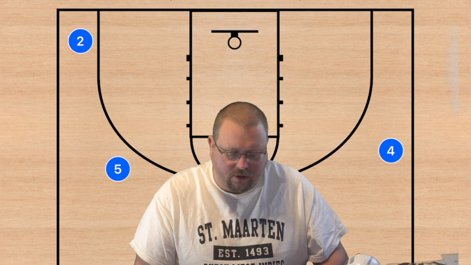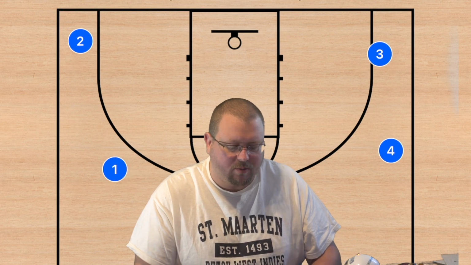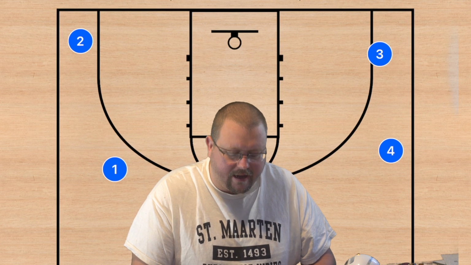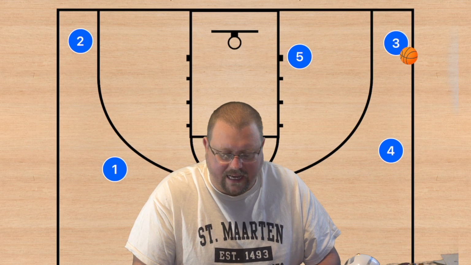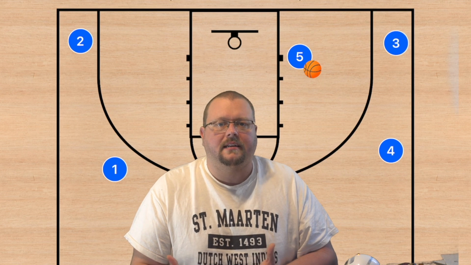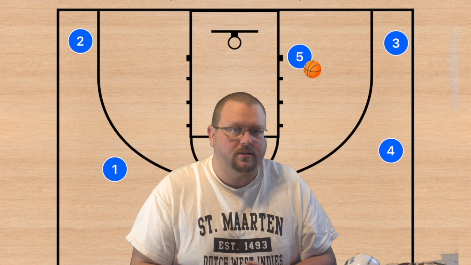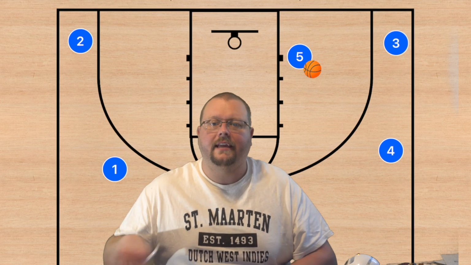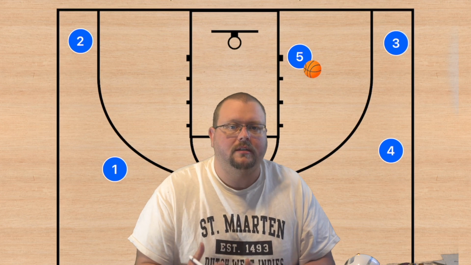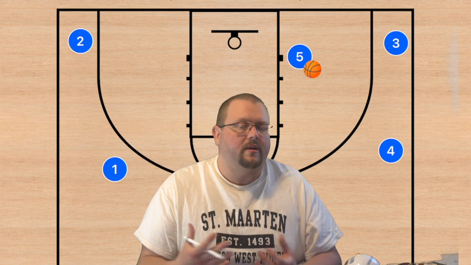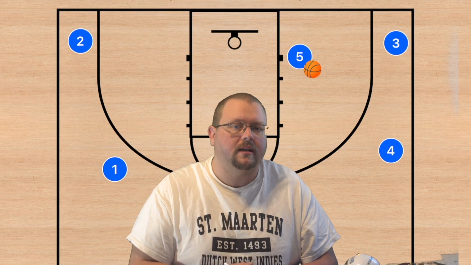So for example, you could have this set up where player 1 passes to player 5, these guys switch, or maybe they did a dribble handoff, and then they make that pass, or maybe make the pass to the opposite side. We do the set on this side. It doesn't necessarily matter. All we're trying to do here is get that ball into the post to collapse the defense and then hit the cutters. That is what we are trying to do here so that we can create opportunities for other players out of the post. What this is going to do is collapse the defense even more, and it's going to open up a lot of 3-point opportunities for our team.